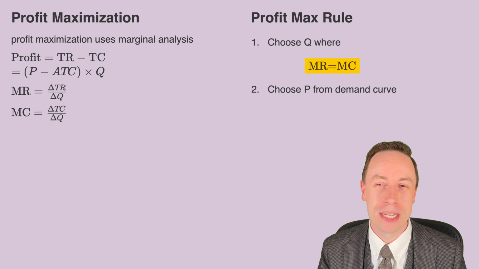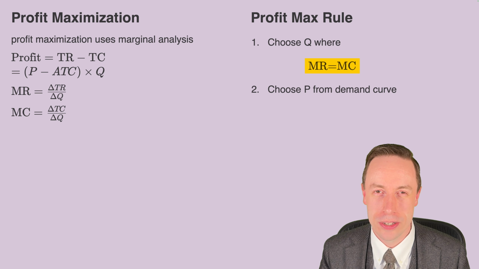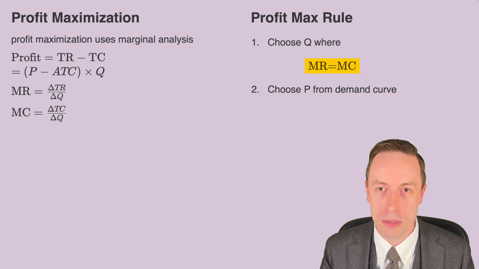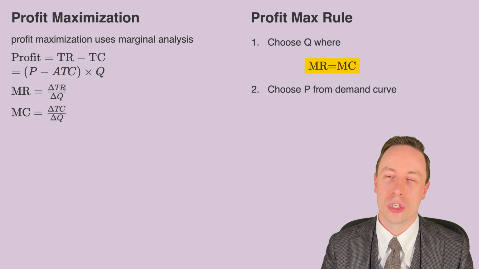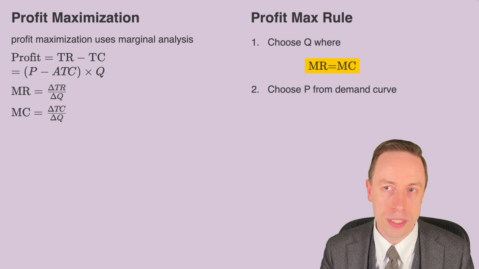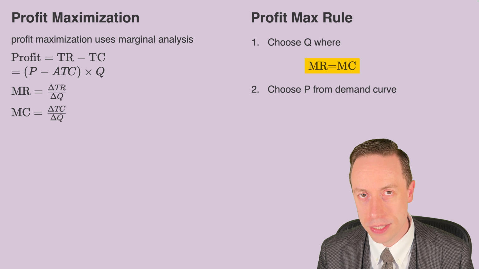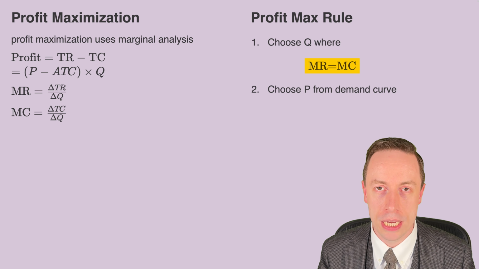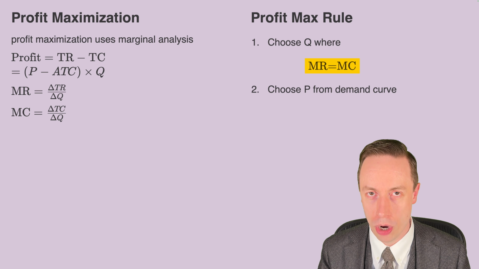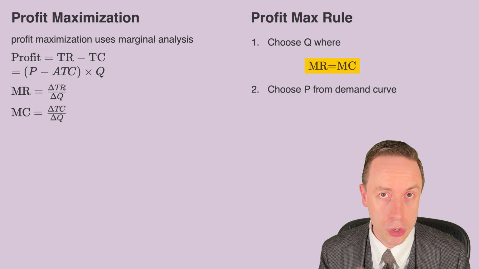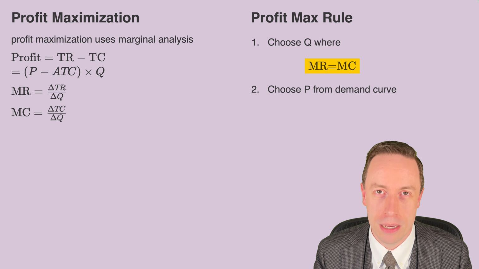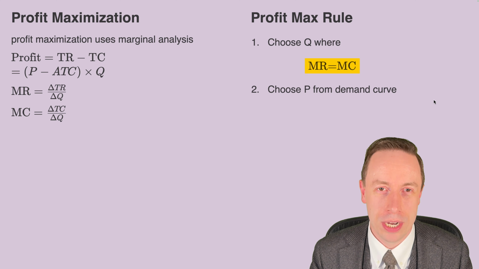So that means we must choose a price, and that's going to be a relatively straightforward rule. That monopolist, once it has identified the profit maximizing quantity, is going to charge the highest price it can, where it can still sell that quantity. And you can look that up by looking at the demand curve for the product. That might already make sense to you, but of course we're going to practice this a number of times now. So let's go ahead and look at that.